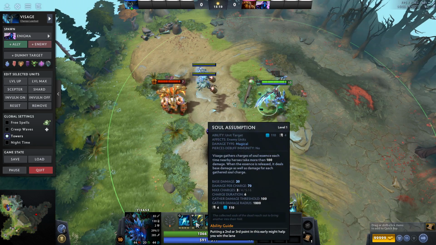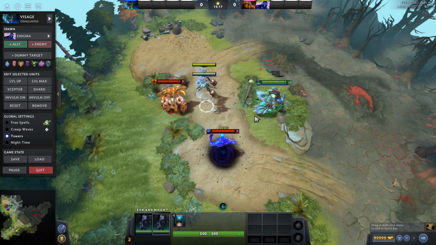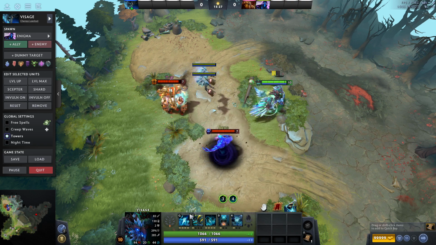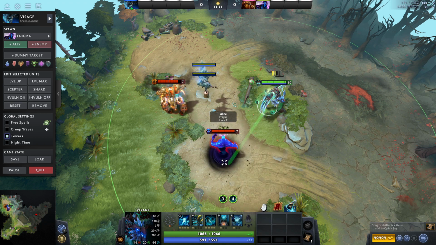Then we have Soul Assumption. So whenever a nearby hero or creep hero takes player damage, 100 damage, then you gain 1 charge of Soul Assumption. You can have a maximum of 3 at level 1 and 6 at max level. And these charges determine how much damage Soul Assumption is going to do.